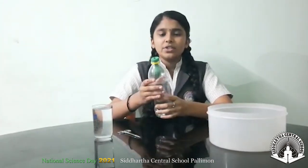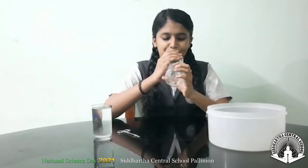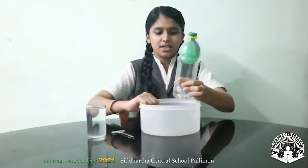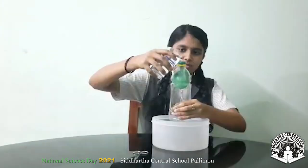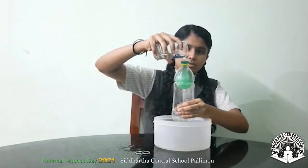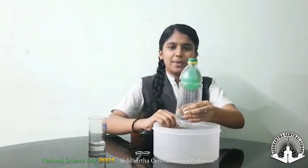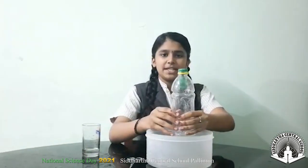Now I am going to blow the balloon once more. And I have closed the hole with my thumb. Then we can take the container and we can pour some water. Now I am going to remove my hand. See, the water spills out.